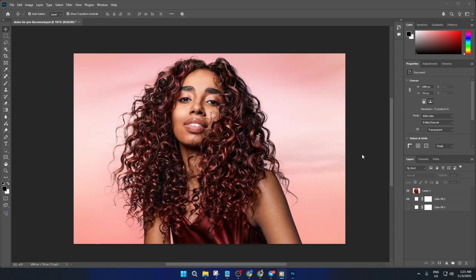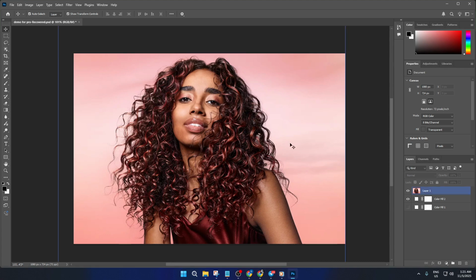Let's dive straight in. With the newest version of Photoshop, removing backgrounds has become much easier and a lot smarter. Gone are the days when you needed to zoom way in and tediously erase between every individual hair. Now, Photoshop uses AI-powered detection to recognize fur and hair textures, so you get a remarkably accurate result with just a few clicks. Here's how you do it.